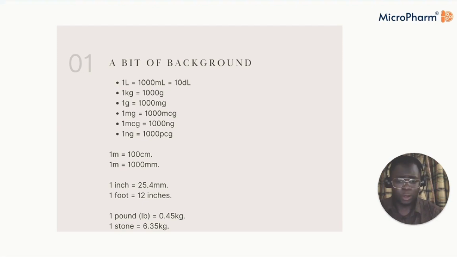It's also worth remembering your distances, so a meter is 100 centimeters, and a meter is 1,000 millimeters. I think that really the key ones refer to weight or mass: kilograms, grams, milligrams, micrograms, nanograms, and picograms, which you don't see very often, but there's no reason why you couldn't be asked a question where you need to convert between the units.